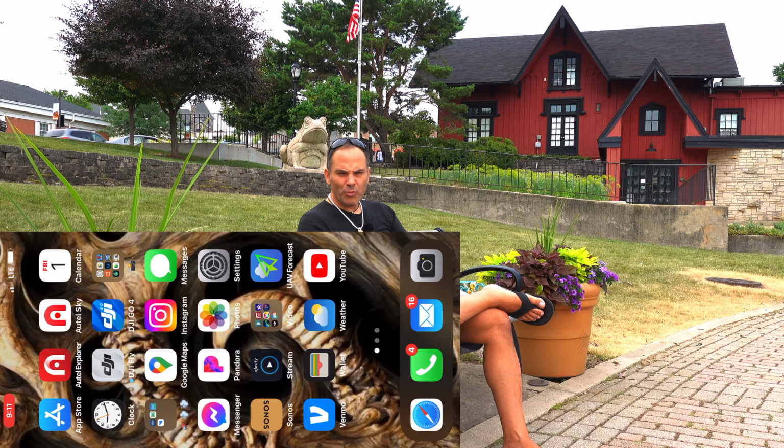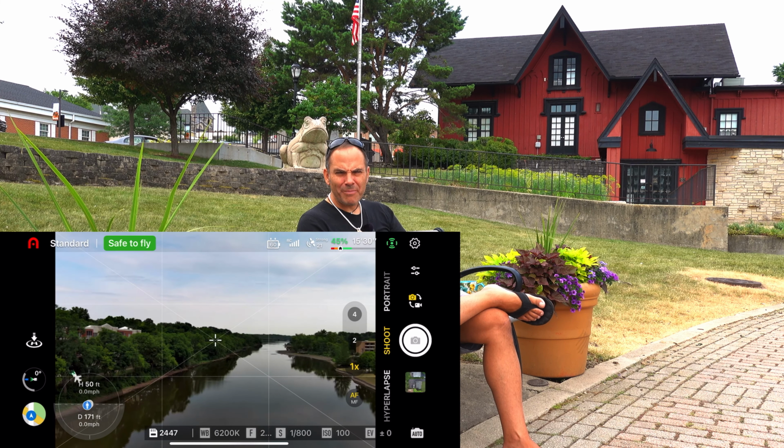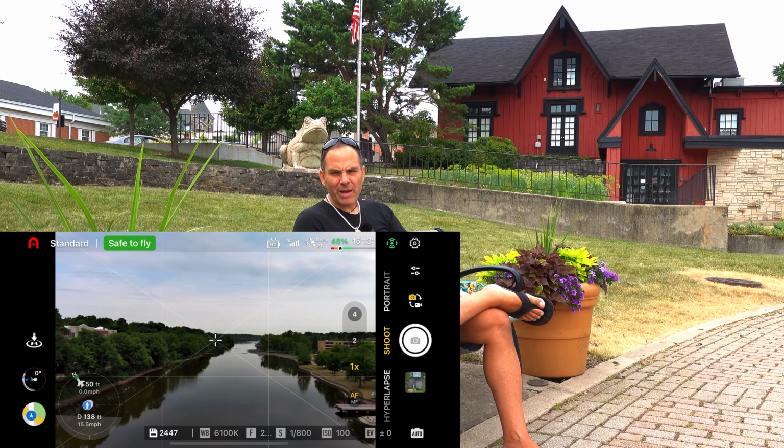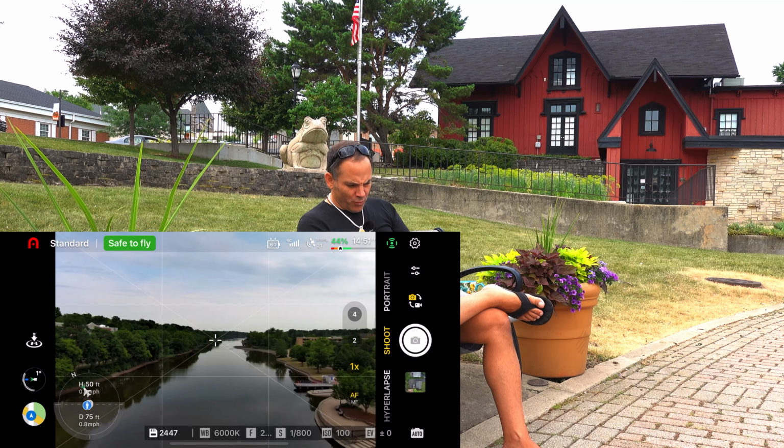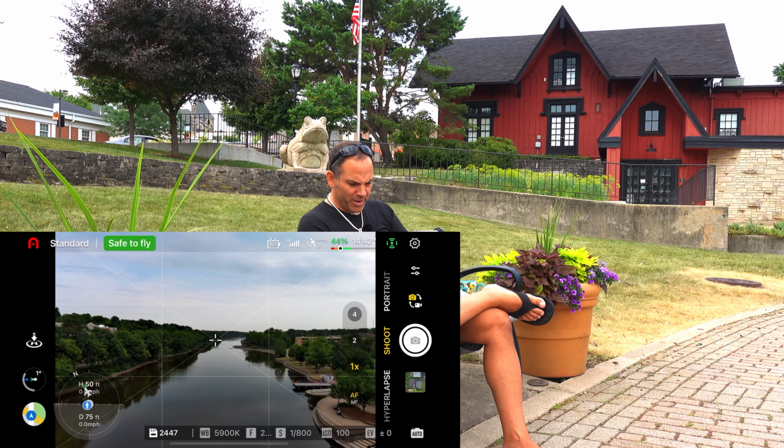So Autel, also pay attention to that. I talked to Autel support about this, and I believe there's something with the Autel Sky app that's actually triggering the iPhone to not work optimized in a way that it's forcing it to dim. And I talked to Autel support, as I said, and they kind of confirmed that. So they sent it to the engineers. But every time I'm in my Autel Sky app, it force dims almost immediately, no matter what I'm doing. Even if I'm not full brightness, even if the phone isn't hot, even if it's not that hot out. So something's going on. I haven't experienced this with the Fly app or the Go 4 app or the Explorer app. What else is there? Let me try to see. I'm going to lower my brightness just to see if this actually helps with the screen going back to full bright.